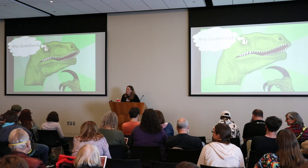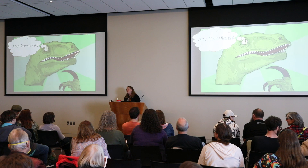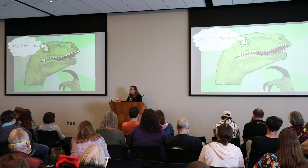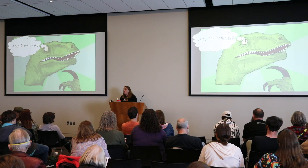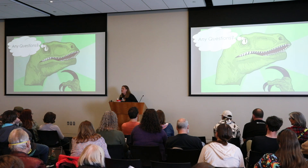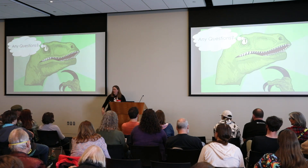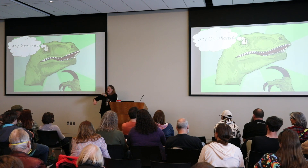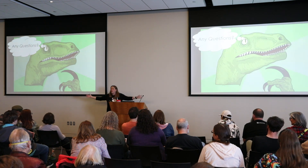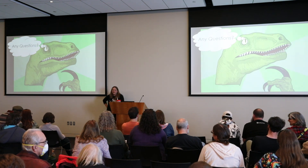Audience question: What's the biggest fossil you've ever moved? It would have been one of the femur bones — usually when they're really big, we want to make sure they're most protected. The biggest fossil we have downstairs is the scapulocoracoid from a sauropod. You'd think it would be the femur, but this scapulocoracoid is about seven feet long. I will never mail that to France — that would be very expensive.